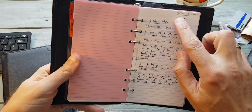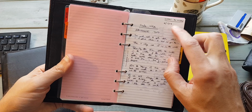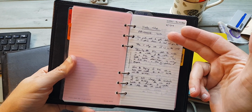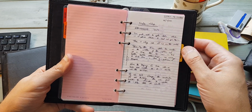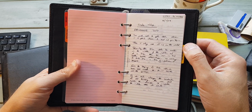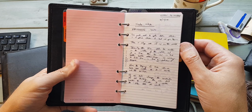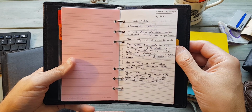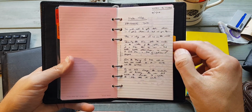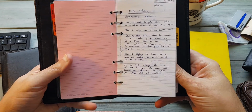So here, for example, it says, notes to myself, and I wrote this on the 4th of November 2007. So we're going back 17 years ago, and this is from a DVD by Neil Walsh, an Abundance DVD. So I've just made some notes. You just need to get that there is no place where I end and you begin. There is only one of us in the world. Describing the time that he awoke in the middle of the night, when he was in bad health, broken relationships, no money, a dark time, a time of sadness and despair. So I've obviously taken some of that from perhaps the introduction to that DVD.